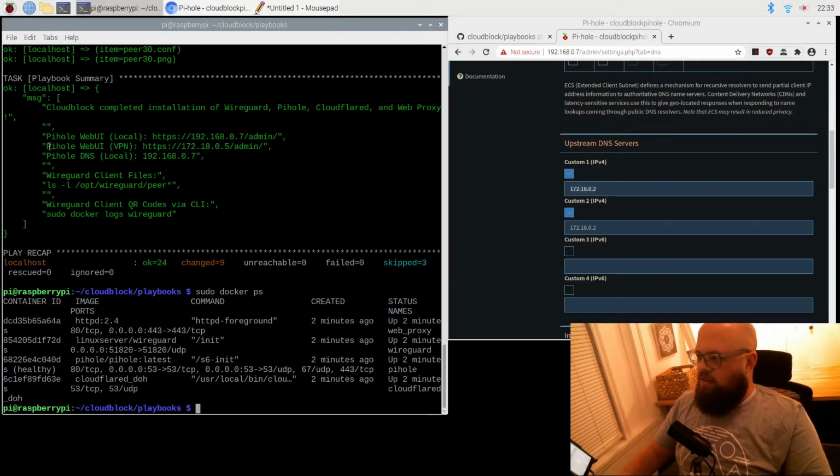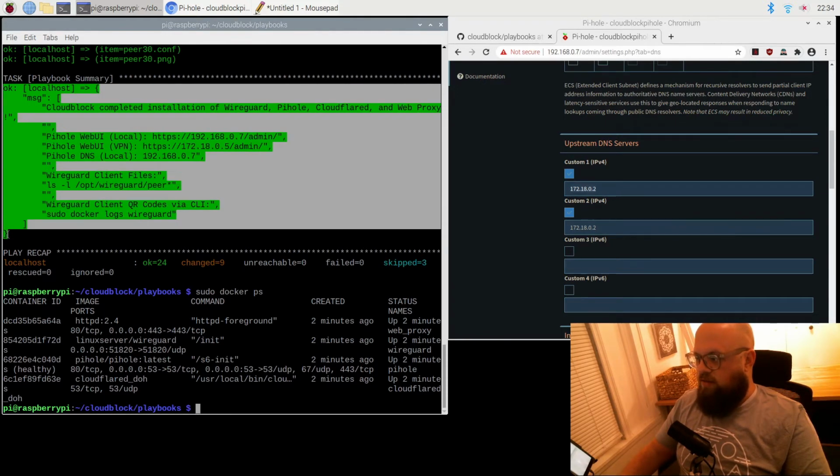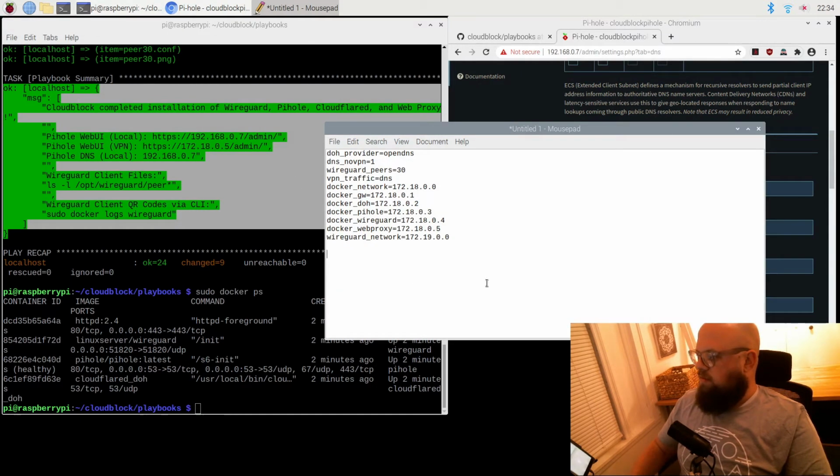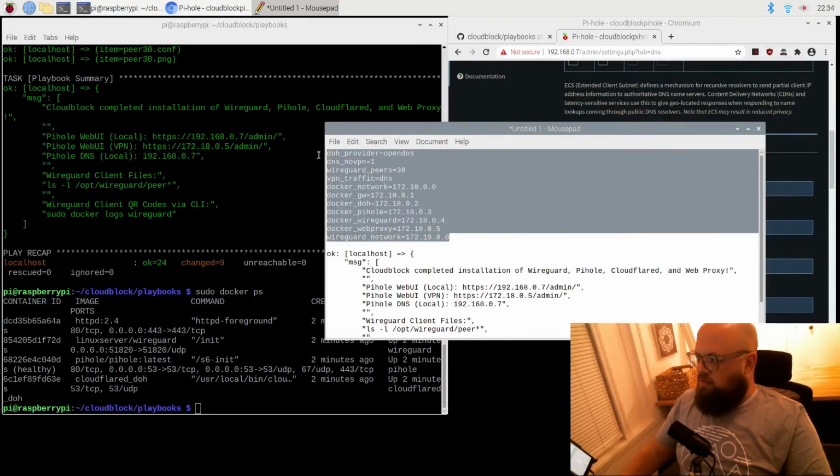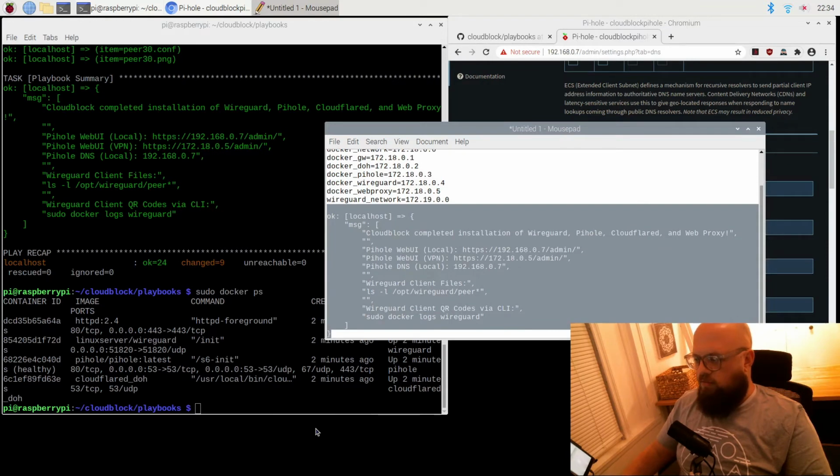If we go down, we can see that we have the web UI for VPN. So if you're on your VPN, you're remote, but you turn on the WireGuard VPN service on your device, whether that's a laptop, a tablet, or cell phone, you can get to the Pi-hole web UI remotely. Just use this URL instead, maybe bookmark it or keep a note of it. In fact, my suggestion would be to grab this entire thing and add it to your notes. So I'll do that. Paste it in and save it there. So keep that saved. So you've got your set of variables, and you've got your output from the Ansible playbook. All right, what do we have next?